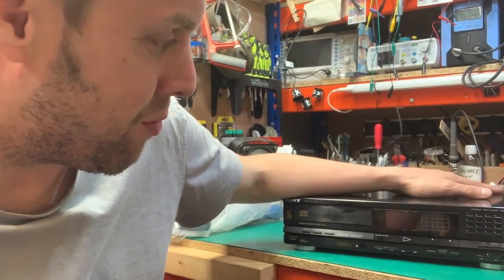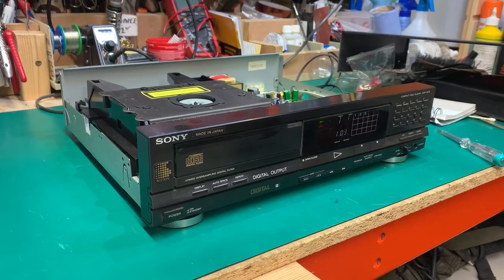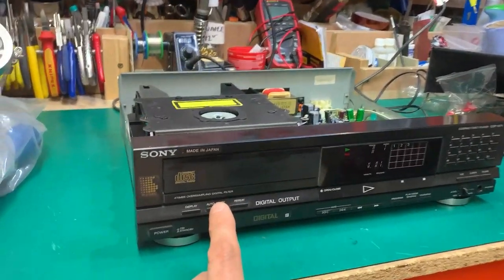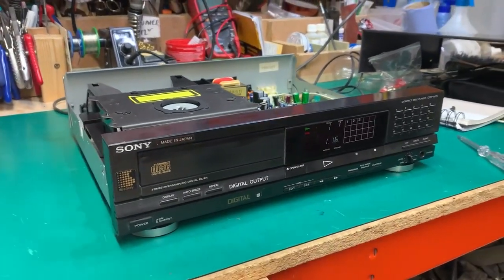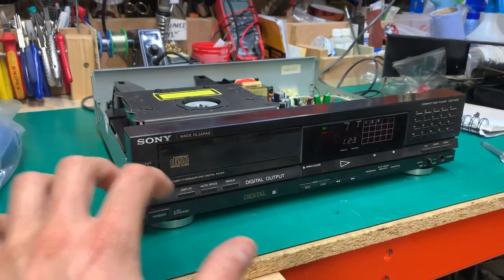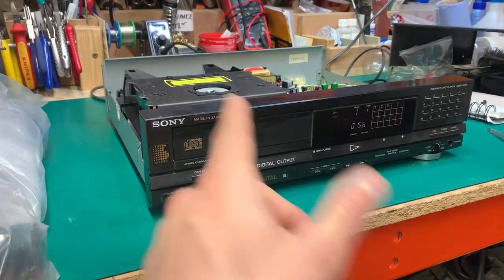I'm a big fan of MiniDiscs — they're all dying too. It's a shame because this thing's built like a brick shit house. Let's have a look inside. This will probably be a really boring video for anyone that watches the normal stuff, but in my spare time in the garage of doom I like to repair things. This is a classic rock-solid Sony made-in-Japan CD player — I think it's about 30 years old. And the annoying thing is, you're playing in the background — watch this. It's literally the slightest wobble and it trips.